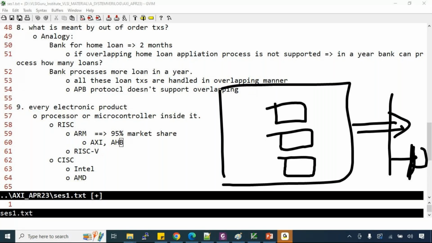Earlier we used to teach AXI, AHB and APB anyway. Now we are skipping AHB altogether, because what is happening is people are not able to come up to the level. After AXI, if I ask what is handshaking, 70% of people don't know how to answer. If I ask what is an out of order transaction, people don't know what to answer. If I ask them to draw a simple timing diagram in AXI, they don't know how to answer. Then we thought, let's not do too many things, let's only do a few things and do them properly. So you understood the importance, right?